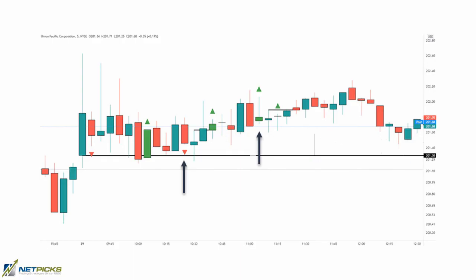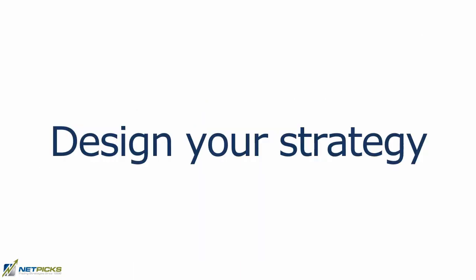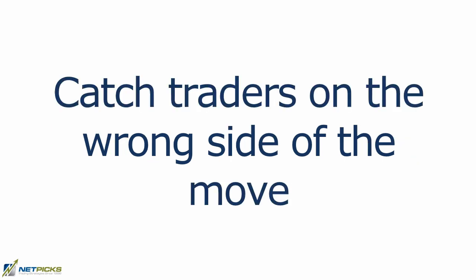Now, I covered a lot of information here. I wanted to give you a few tools to help you design your own strategy. So the key point to remember when you're doing that is we're looking to catch traders on the opposite side of the real move. This is why we require a break for longs through the lows of the inside bar first. We then want to catch that move back through the inside bar range.